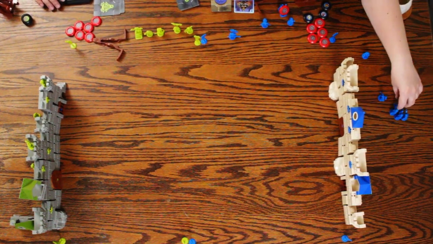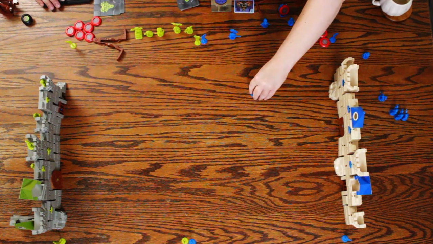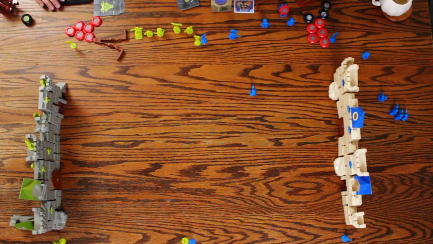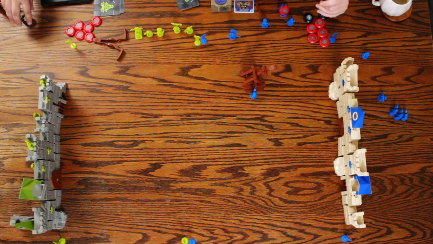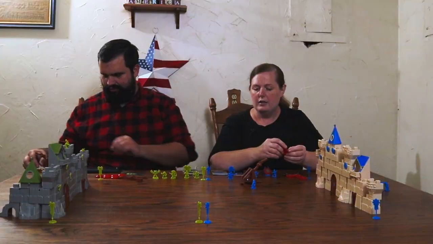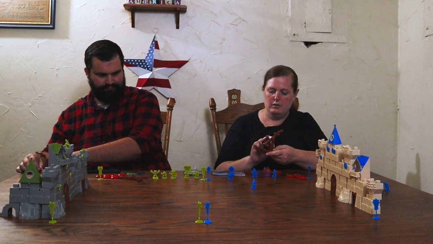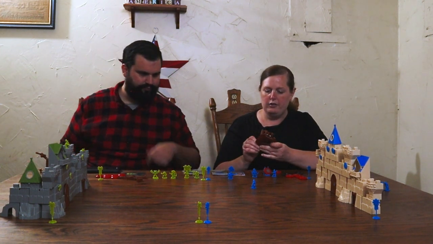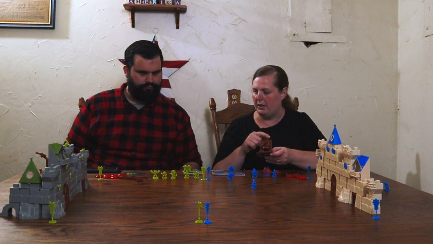Okay, now I get to move one of my guys. I'm going to move them right here. And then I'm going to put my catapult, because, you know, I want to try the catapult. Remember, you can adjust it by this little screw in the back. Oh, yeah, that's right. I'm not going to hit your castle, but can I do, like, a practice? Yeah, go ahead.